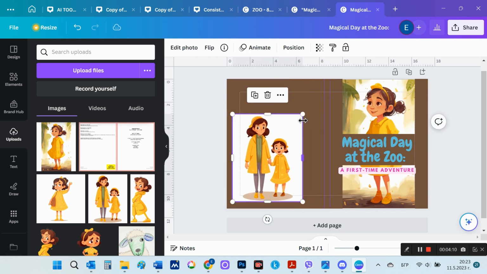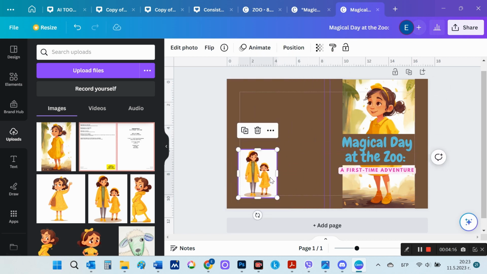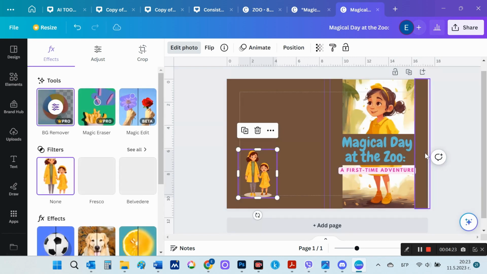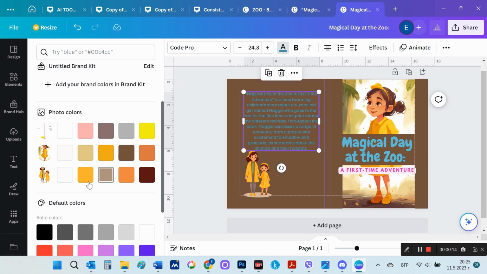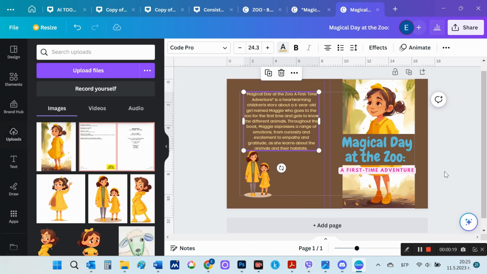I will put this image on the back cover. If you are using the Pro version of Canva, you can remove the background directly from here. Then I'll also put some of the booklet description I got from ChatGPT.